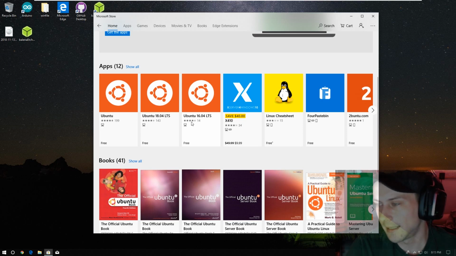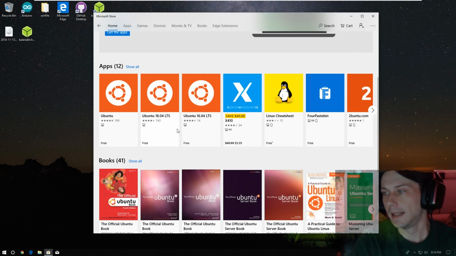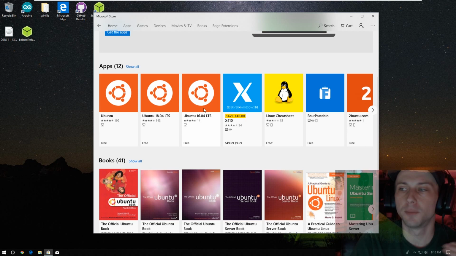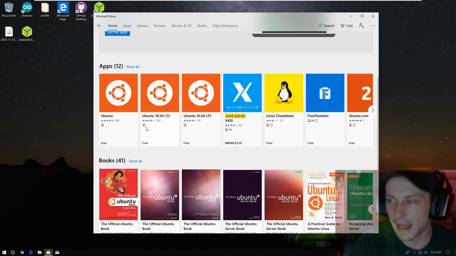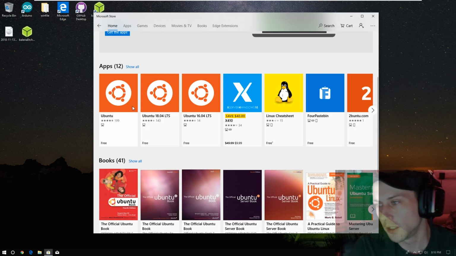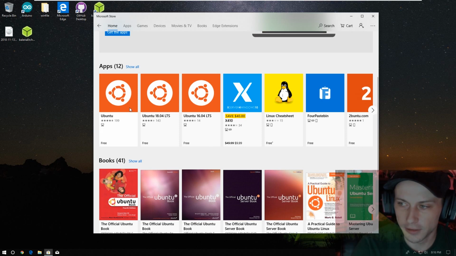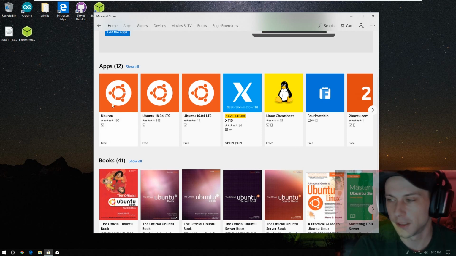And LTS stands for long-term support, meaning that particular version of Ubuntu, so 18.04 specifically, and 16.04 have extended support periods through Canonical, which oversees Ubuntu. You can get more recent versions of Ubuntu, so more cutting edge, but generally when you are in a server environment, you will want to go with what's most recent, but still considered stable, and will receive security updates and performance updates for years to come.